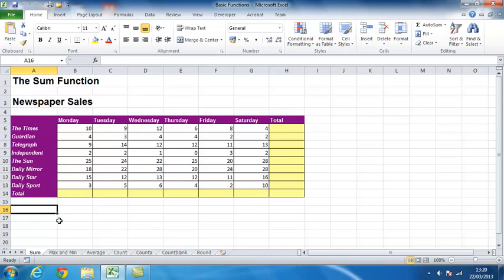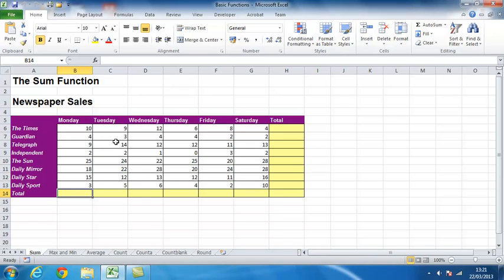We have looked at this in an earlier lesson, but just as a recap, sum adds up a group of figures. So this spreadsheet contains information on newspaper sales. We've got the names of the newspapers and the days of the week, and we'll be using this workbook right throughout this lesson. Sum adds up a group of cells, and if I want the result to appear at the bottom here, I would select that cell and enter the formula. These are the cells that I'm going to add up. So this will represent the total number of sales of newspapers for Monday.